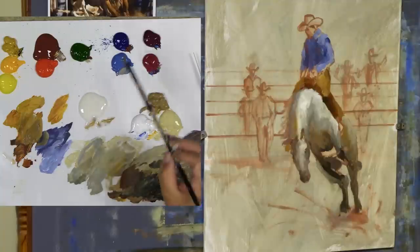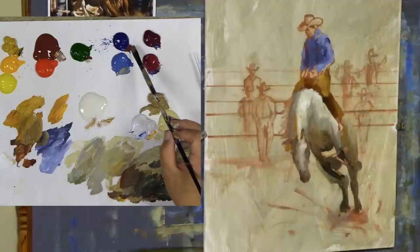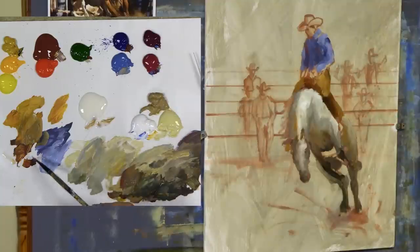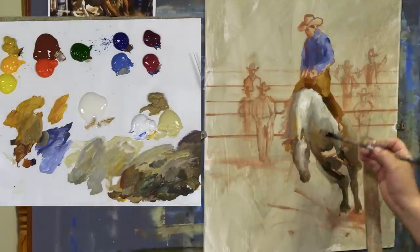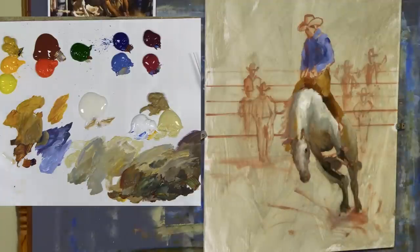Now, I'm just going to use a little blue and a little burnt sienna here in the corner of my number 8 to just suggest, don't mix that up real well, just suggest here the eye of this horse right there. Just tap it a couple of times. Try not to do a dot or anything.